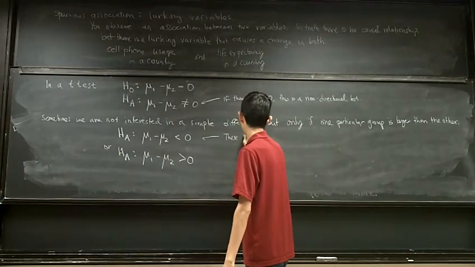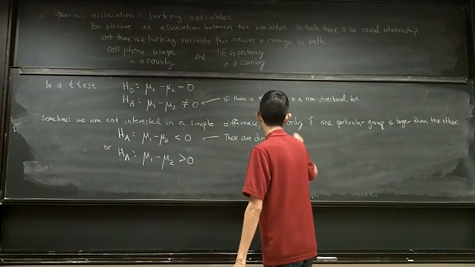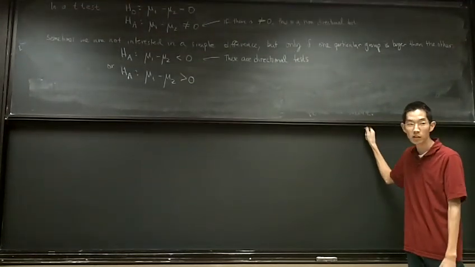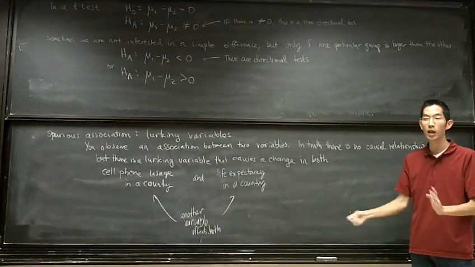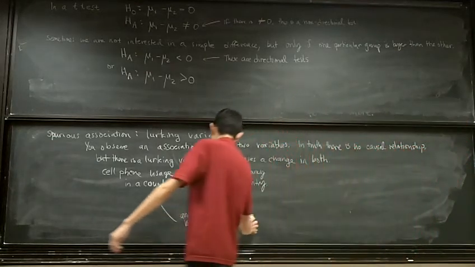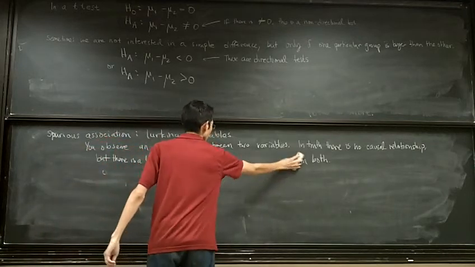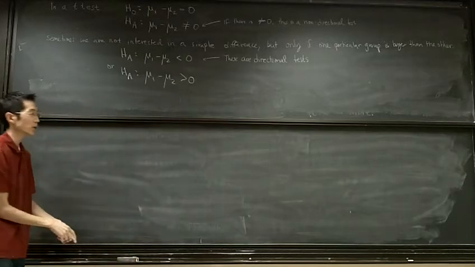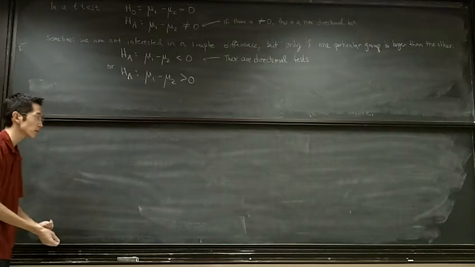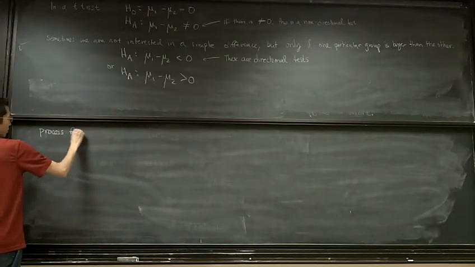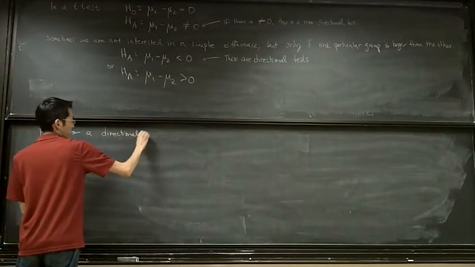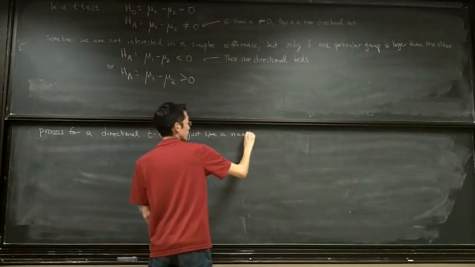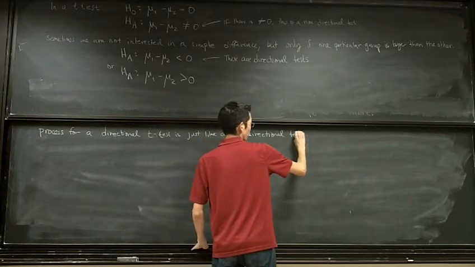So these are directional tests. The process with a directional test is almost exactly the same as for a non-directional t-test, except at the beginning we do a common sense check, which the book calls checking directionality. And then at the end, when we look it up in the t-table, we don't do any doubling to get our p-value.